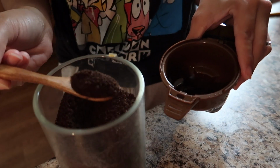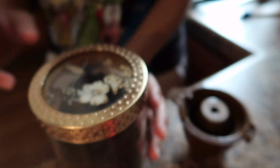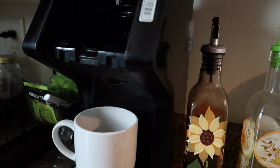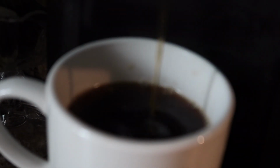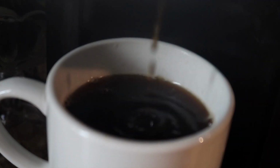But so I am obviously just getting some coffee ready to go so I could start decluttering my refrigerator. Oh my gosh, I haven't done that ever since I moved in the house. It's not that bad, but it is pretty cramped in there. So I'll be doing that, and also just a regular clean with me in my kitchen with a bunch of dishes, unloading the dishwasher, putting it away, and then moving on to the dishes that I had in the refrigerator and all that jazz. Now let's just get right into the video.